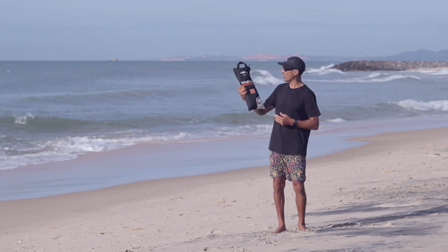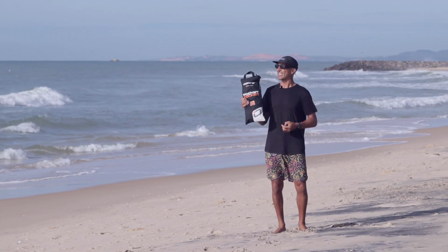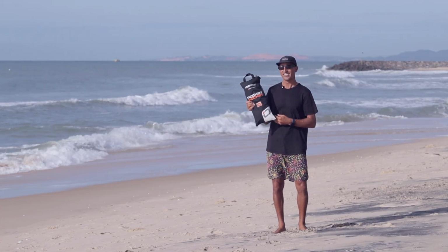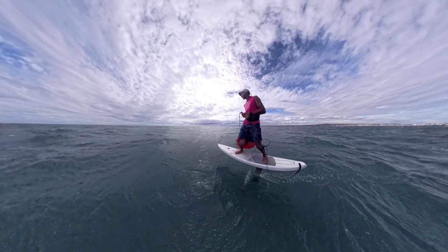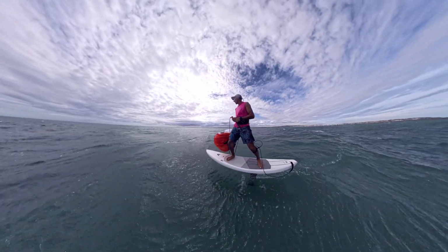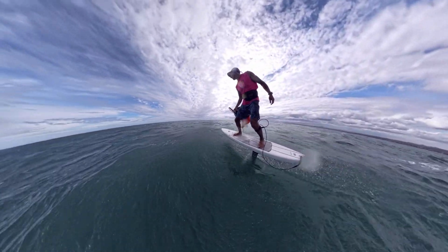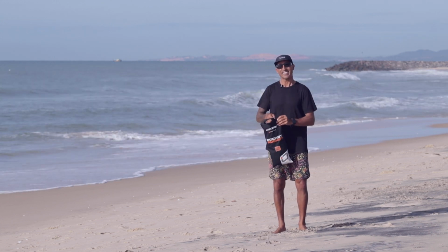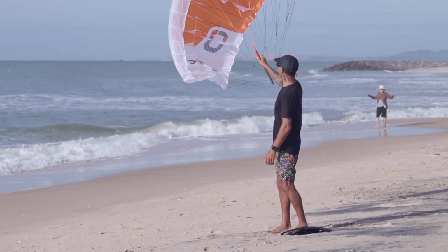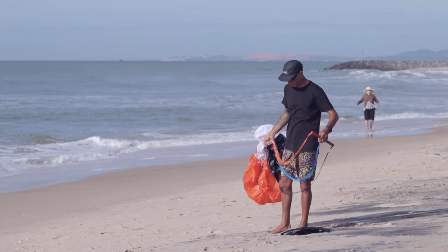Ozone have just sent me their new Pocket Rocket para wing, and I have the 3-meter size that I've been using over the last few days in 10 to 25 knots of wind. Now I'm 75 kgs or so, and usually use the para wing with a 98-litre board because, again, that's my downwind setup, and I really wanted to use this as a safety device. There's not much wind on the beach today, but we'll take it out and have a look. Yeah, not much happening today on the beach.